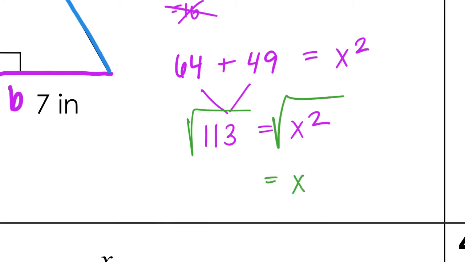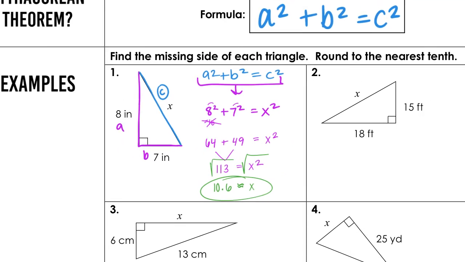Now this doesn't have a nice square root, and for today, we're just gonna use decimals. There is another way to deal with stuff like this, but for today, we're just gonna use decimals. So you can just take the square root like in your calculator. If you don't know how to take the square root of something, you need to ask somebody. Just have somebody show you that. I'm sure that a lot of people could help you out with that. You're looking for a button that does square roots, either in your calculator or phone or whatever you're using. The square root of 113 is approximately 10.6. So that would be our answer. We're done. 10.6.